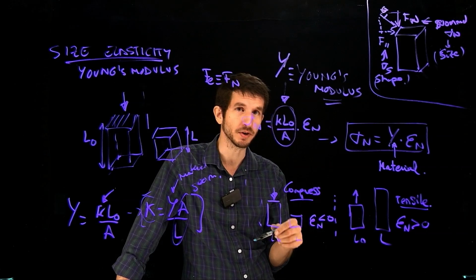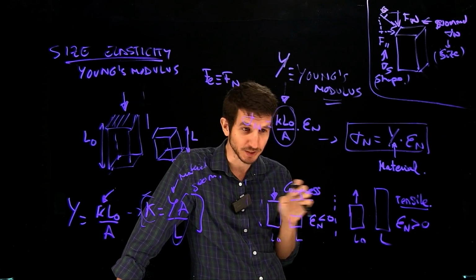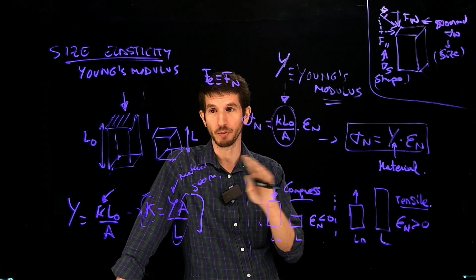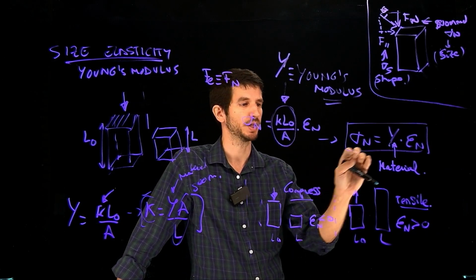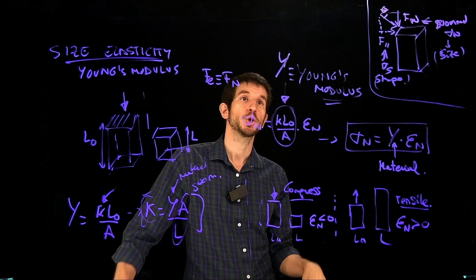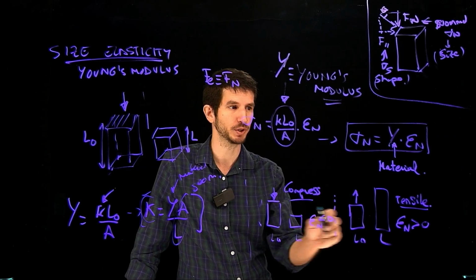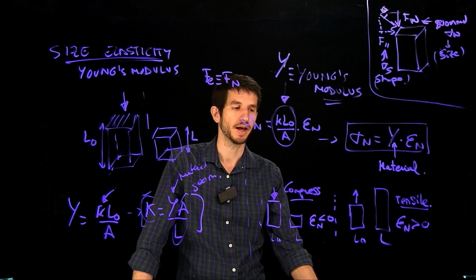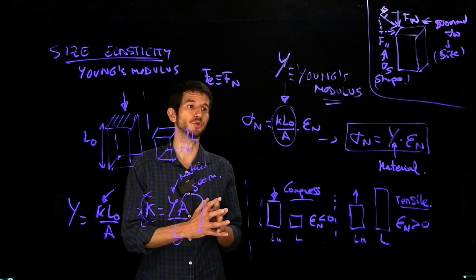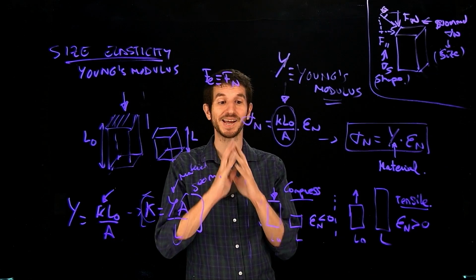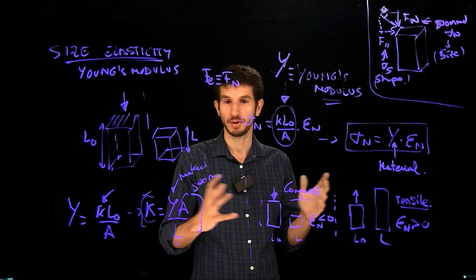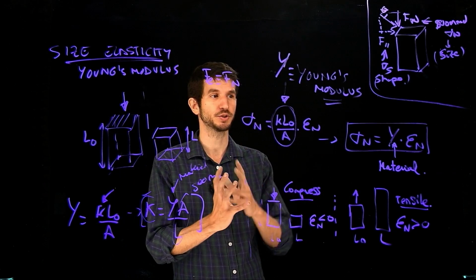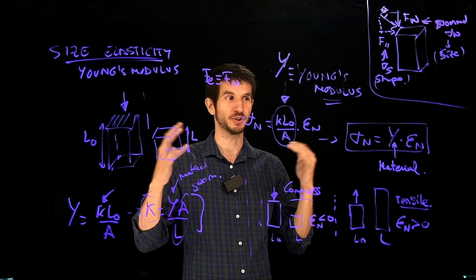The truth is, however, that nature is a little bit more complicated and tricky. In a first approximation, you can say most materials have the same compression and tensile Young's modulus. But you can actually derive a Young's modulus for compression and a Young's modulus for tension, and some materials depend on whether you are putting tension or compression. This is essential for structural engineers, architects, and all those who are designing structures that suffer loads.